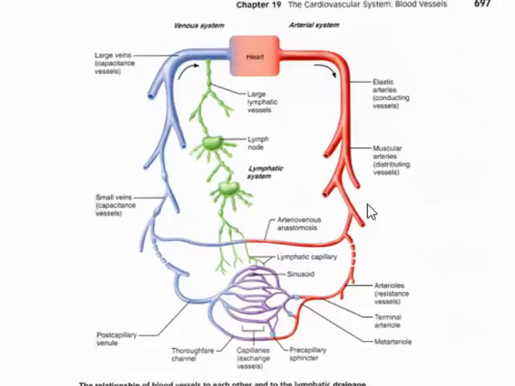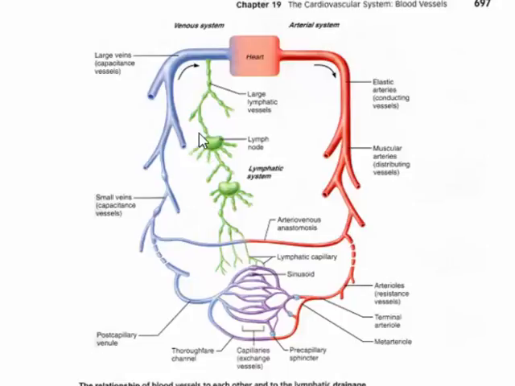Now, I want to show you this image next. This is from a textbook, and it's showing a very simplistic way in which the lymph flows in the body. We start with those little lymphatic capillaries, and this can be coming from any organ in the body. And it's just showing that these lymphatic capillaries merge into lymphatic vessels, which course through lymph nodes. The lymph nodes contain T and B lymphocytes and macrophages, which are going to be monitoring that fluid as they pass through the lymph nodes.